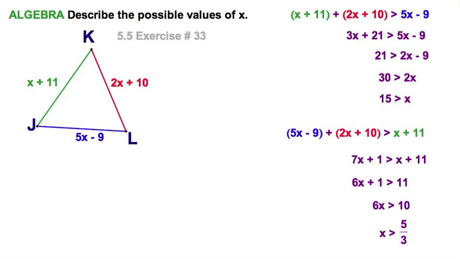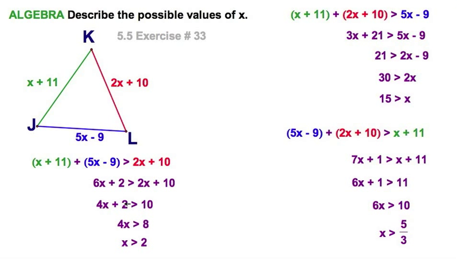We've got two cases. Let's finish with our third case - the green and blue must be greater than the red. Here we have the two terms combined. A little bit of arithmetic, subtracting the 2x, 4x is greater than 8, x is greater than 2. Now we have to put the three of these together. I've got a restriction for x being less than 15, a restriction that it is greater than 2, and a third restriction x is greater than 5/3.